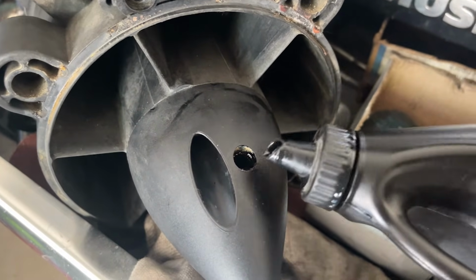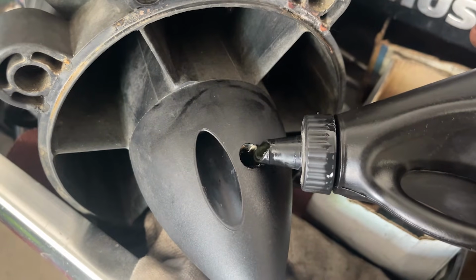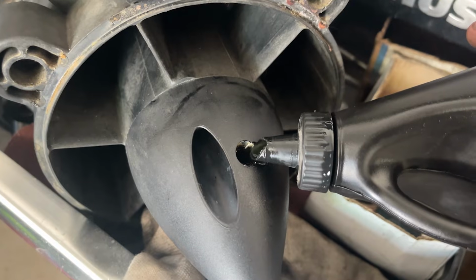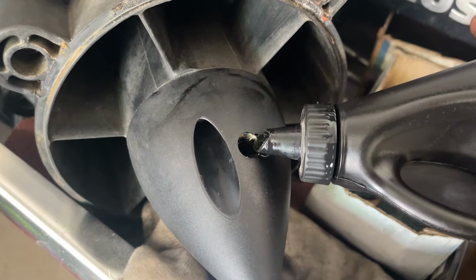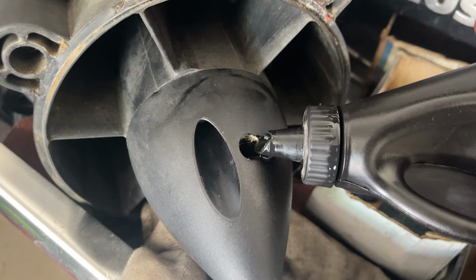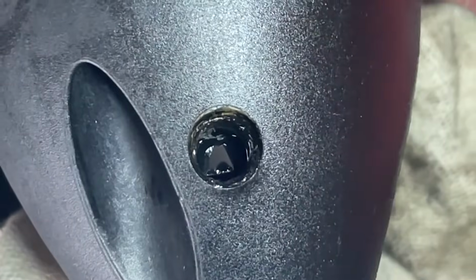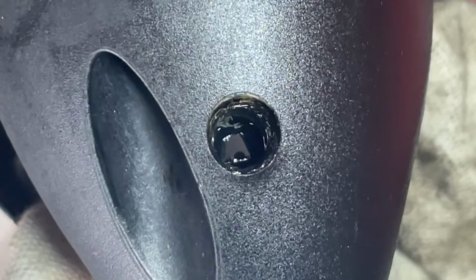You're going to keep filling it until it's level with the bottom of the hole. You'll let it sit for a few minutes and run down into the pump, and then re-top it off. Do that a few times until she's good. It may be difficult to see, but she's full to the bottom of the hole.